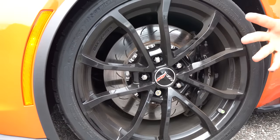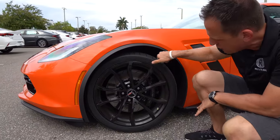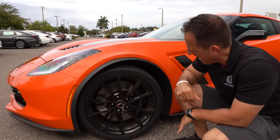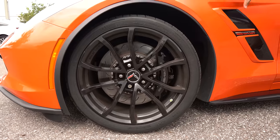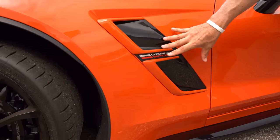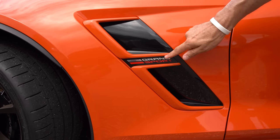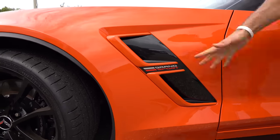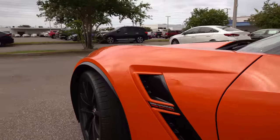The style of the wheel works really well with the body. These tires are 285 on the width, 30-series sidewall, Michelin Pilot Sport tires — really going to help give us that grip. As we go down that fender, one of the other pieces you see on so many Corvettes is that functional side fender vent in carbon flash metallic. You'll notice it's got the Corvette Grand Sport name there — that's an easy identifier. It's got a split level design bringing the Sebring orange into it, and that's fully functional.